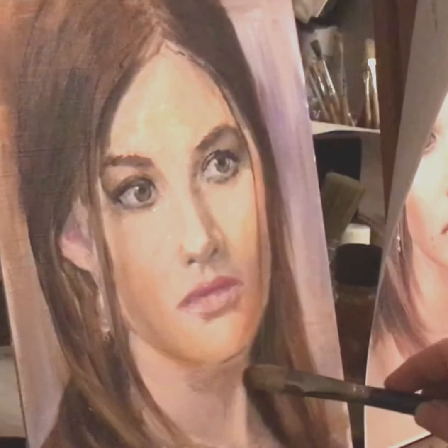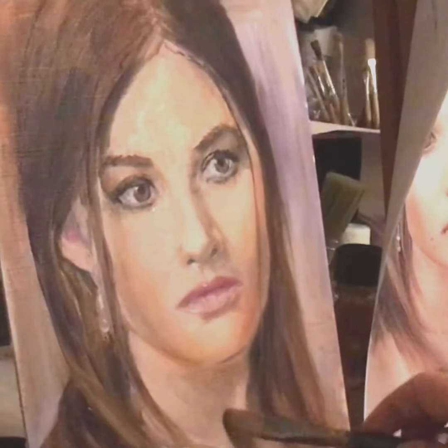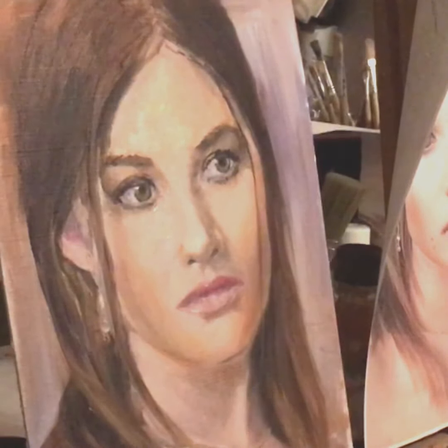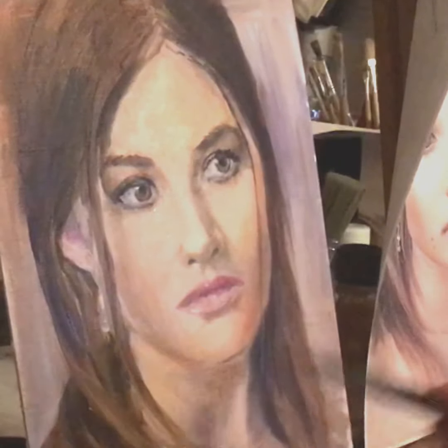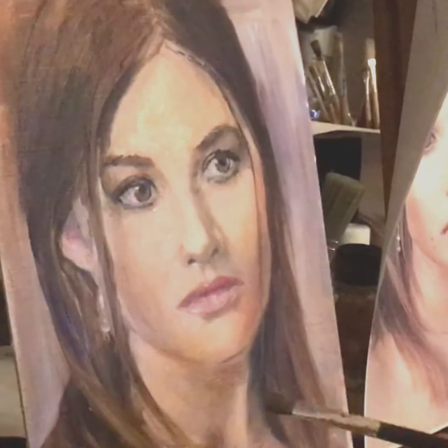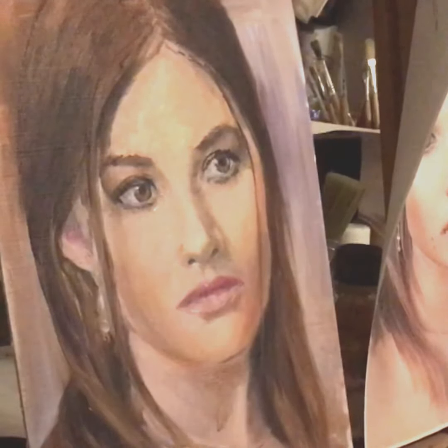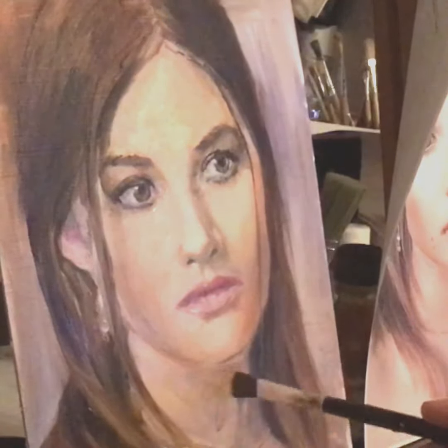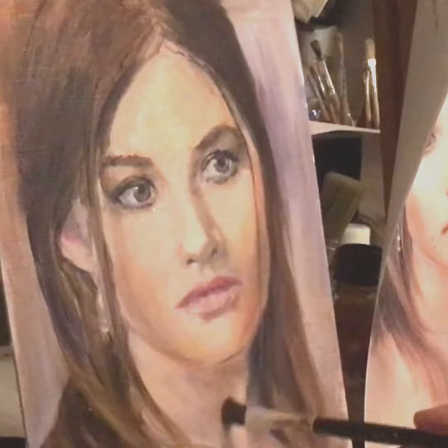And underneath her chin needed to be darker as well. So I'm using, again, a mix of ultramarine blue and burnt umber mixed with the liquid, and doing the shadow under the chin to recede that chin and that neck, so it looks like it's going further back, and then blending that out with the dry brush again.